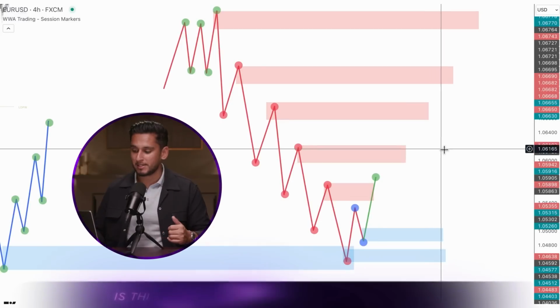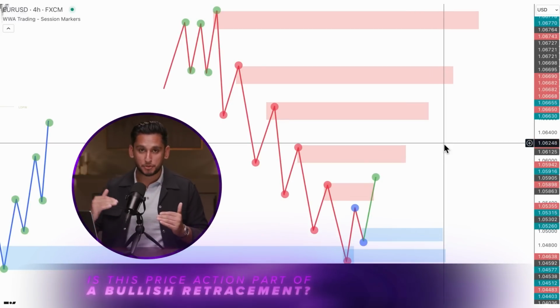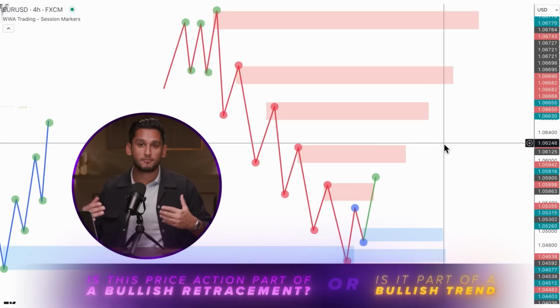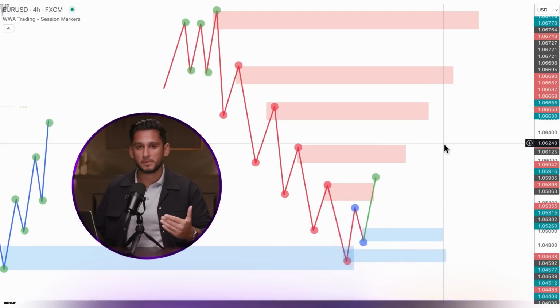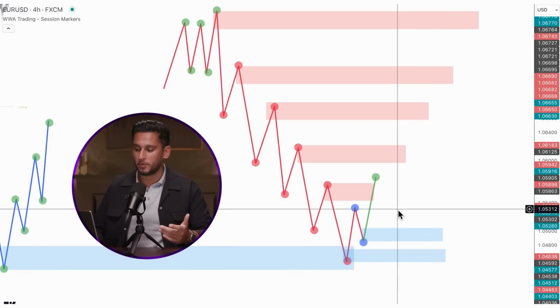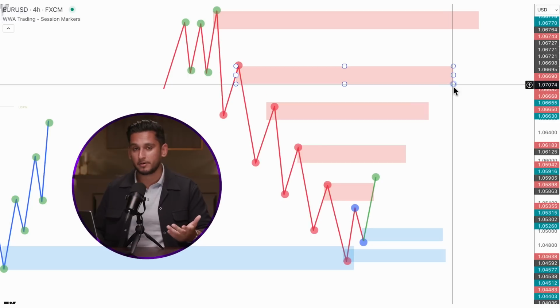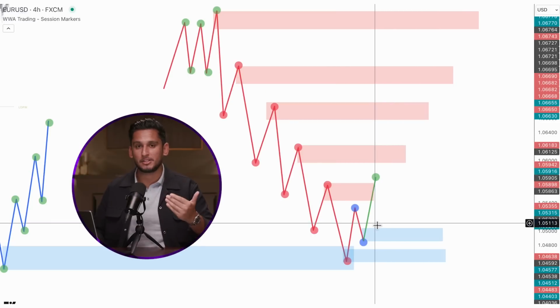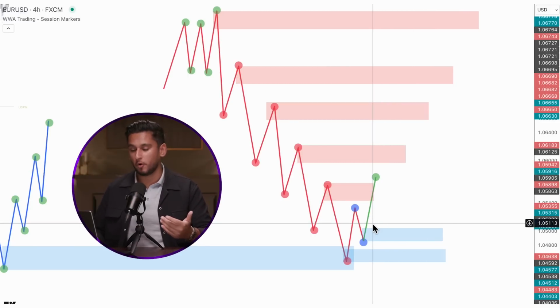Is this bullish price action that is starting part of a retracement, a bullish retracement, or is it part of a bullish trend? And therefore we need to understand what is the intentful move, because if we identify this as a retracement, we know that we should be looking for sells in these areas. However, if we identify this as the new bullish trend, then we should be looking for buys. So it's very important to understand meaningful trend. Despite points of interest, despite saying this is a demand area, this is a supply area on a higher time frame, both of them are. What is the real trend?